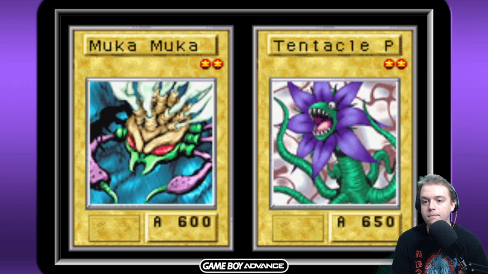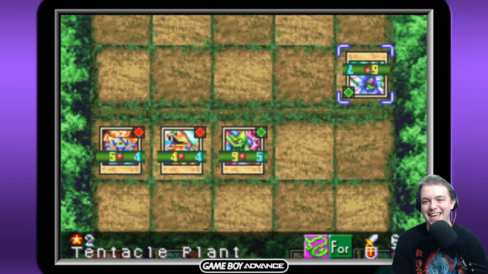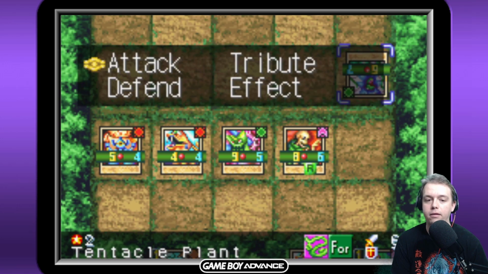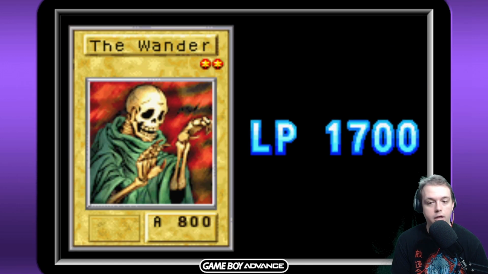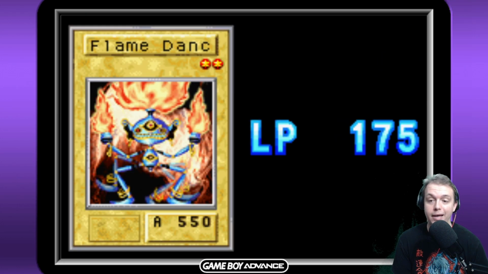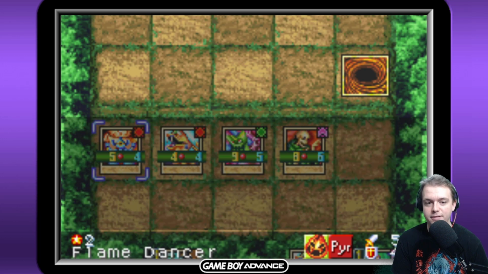Fast turn. Oh no! I kind of like this guy. What do we got? What do we got? Another Flame Viper. Hell yeah. Just burn the Tentacle Plant. And there it is. Oh wait, no, he's still cooking for a little bit. Mr. Underwood has 175 left.